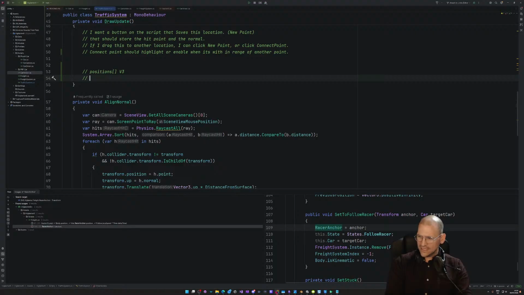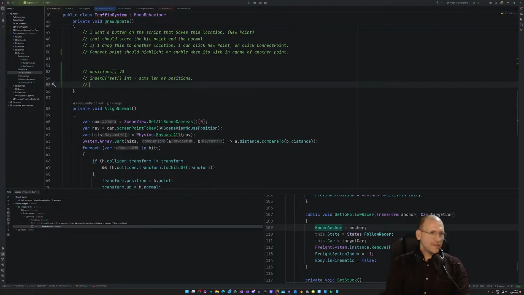Position offset, index offset. Int, same length as positions, and then indexes. Int.